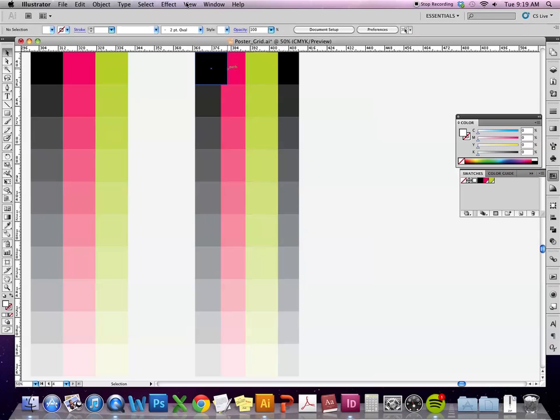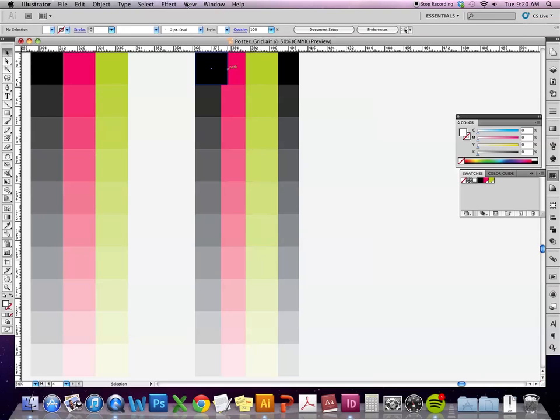Now, just a word of advice, if you are printing things out and you have type, you have text in anything, especially body text, you're going to want it in overprint. And that's because if you imagine having, let's say you've got a red box and you've got this type written in it. If you don't have this in overprint, then every spot where that black is going to have no red underneath.